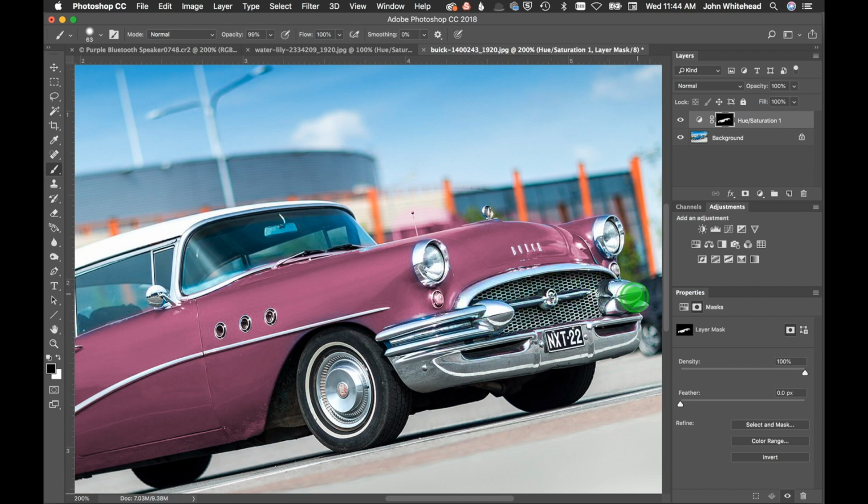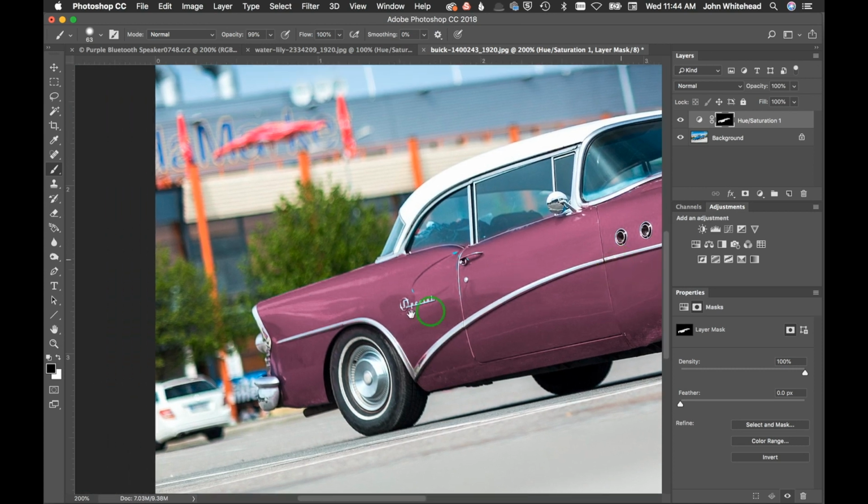Kind of depends on what the chrome is seeing as the reflection. Some of it is also that it's just reflecting the sky that we see up here in the reflection. So this chrome is seeing this sky up here, and that's why that's blue. Same reason that this up here is blue in this part of the car.